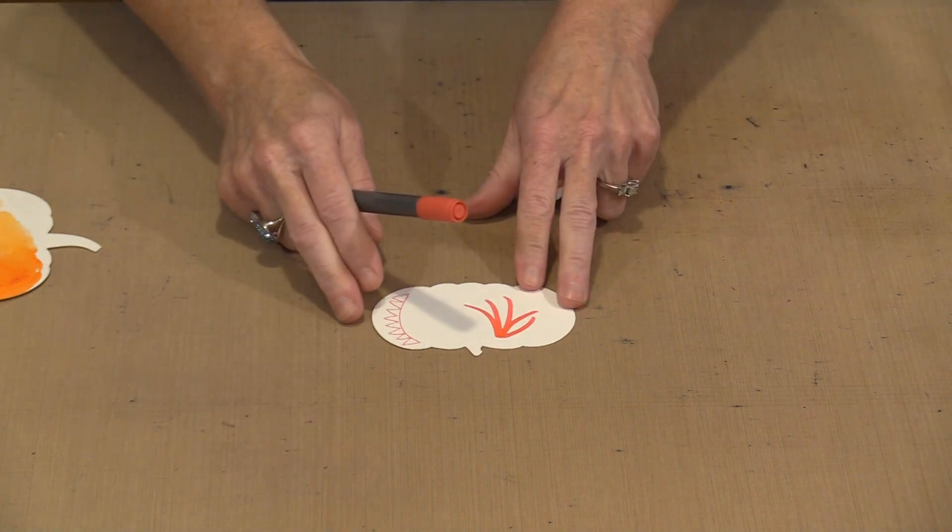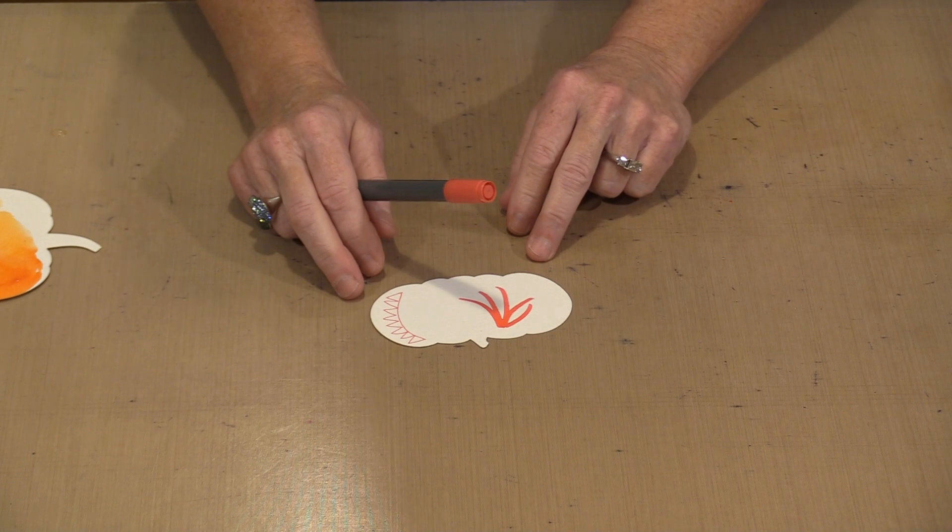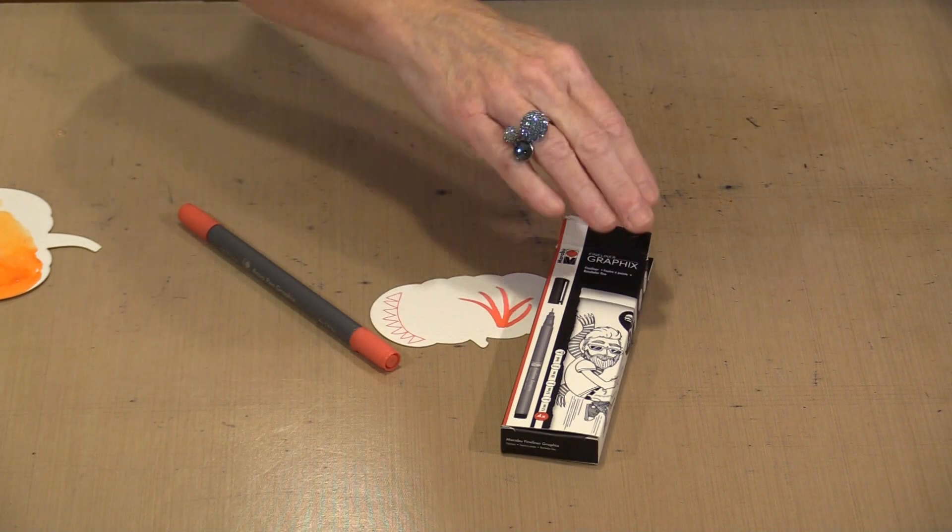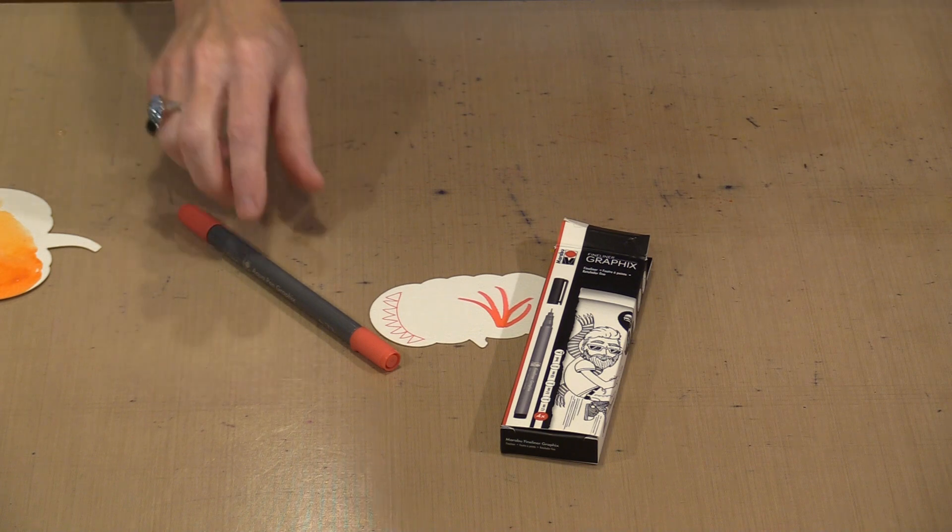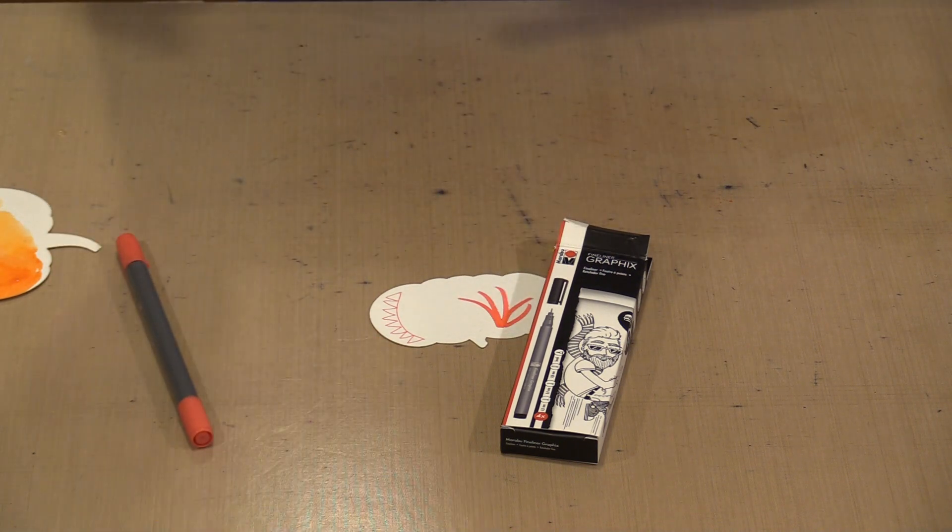There are 24 colors in the fineliners. This is one of the sets. This is four of the black in the fineliner set. There are 24 colors in all. And they're quite different from the aqua inks and pens in that they're not re-wettable. In fact, they're permanent once they're dry. And that's where it gets interesting.